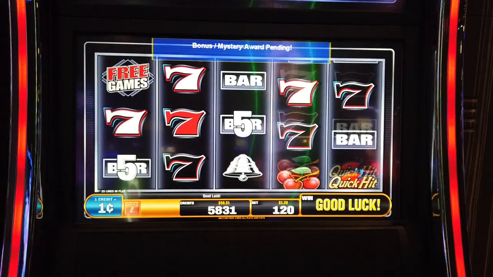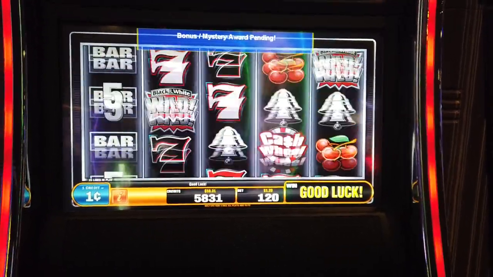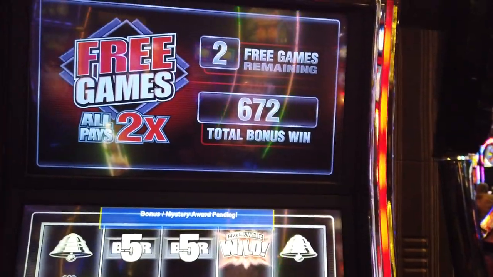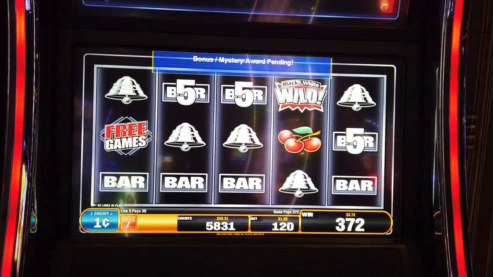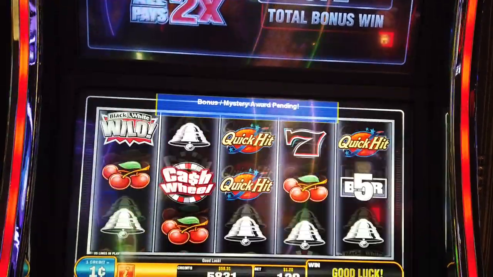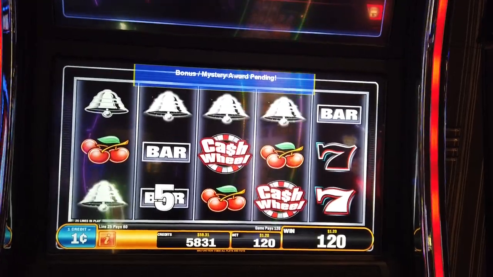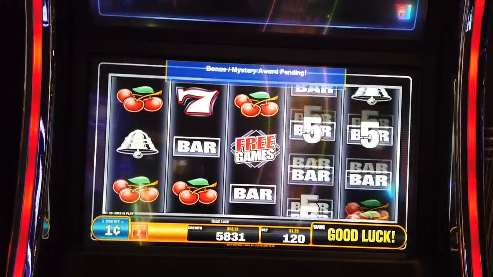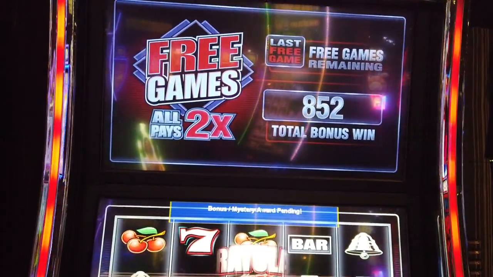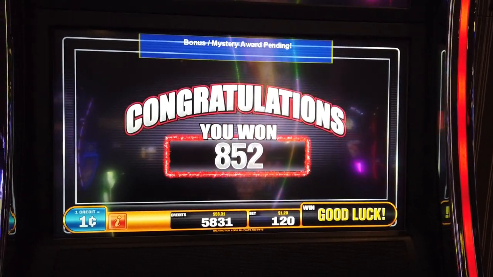Come on, come on. Oh, this is rough. Come on, guys, let's get these free wins here. All right, that's a little something there. Oh, 372. So we're up another $6. All right, we got 2 more games to go. That was almost something. All right, last spin, guys. Give us something good. All right, that's fine. So it's 852 coming back at us. All right, not terribly exciting, but not too bad.